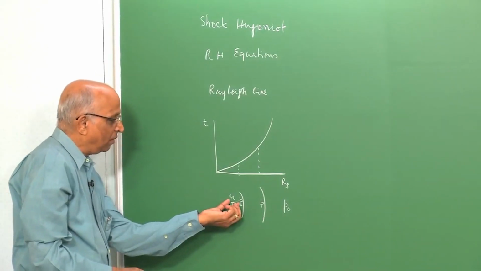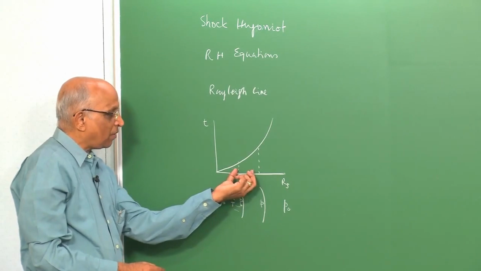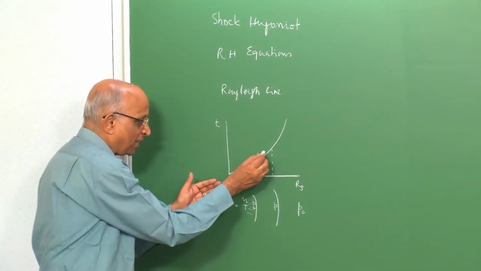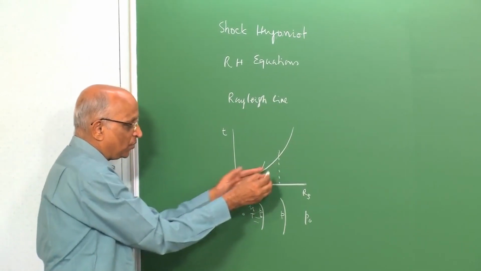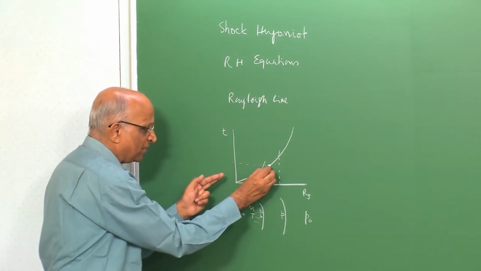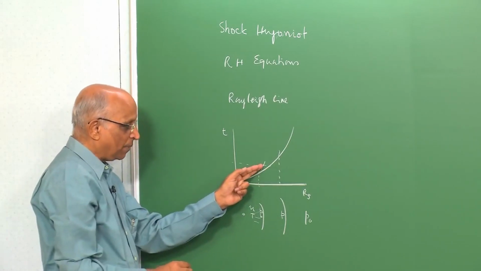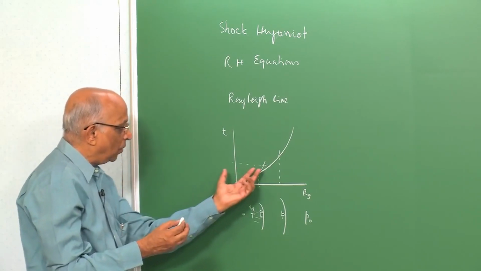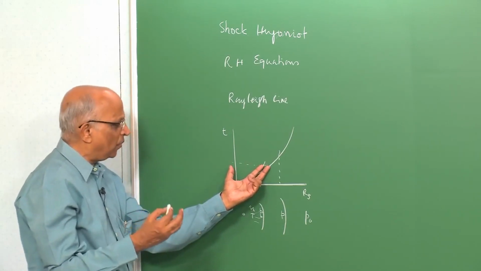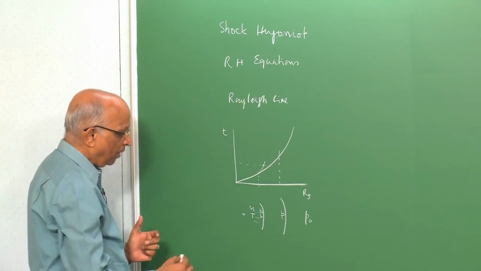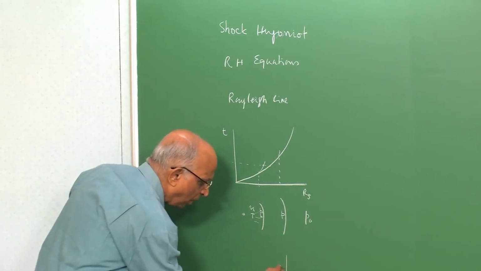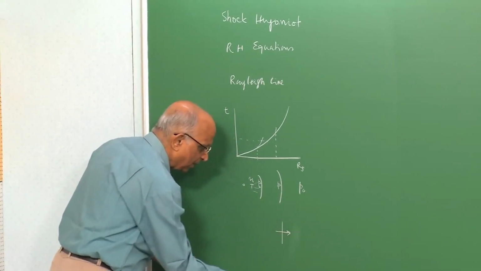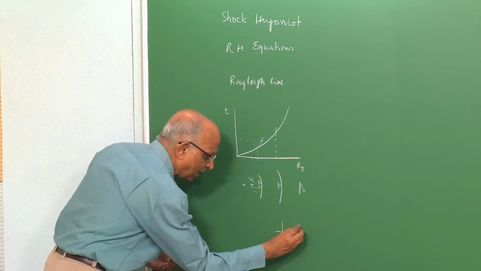To be able to do that, we found that the problem is a little complicated because the wave is decaying. A particle which enters here progresses like this, it is also affected by the subsequent motion of the wave. Maybe at this particular time the wave is here, the particle is here, and therefore, the problem is terribly transient, it is unsteady, and therefore, it becomes difficult to do this actual problem, which we will anyway do, but to get a feel for the problem, we wanted to first do the problem of a constant velocity, let us say drs by dt is some fixed value, the shock is moving at a value, let us say rs dot.